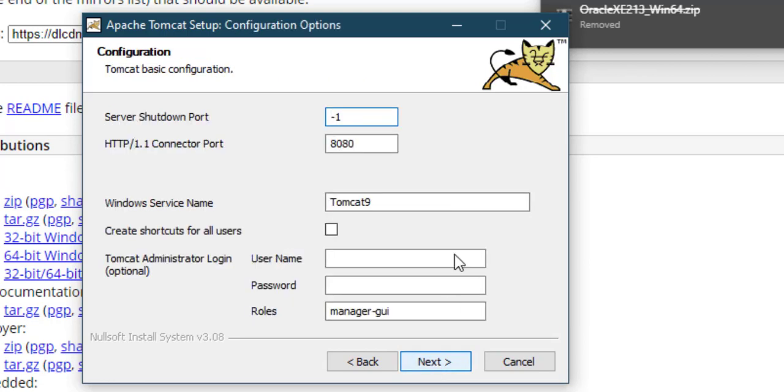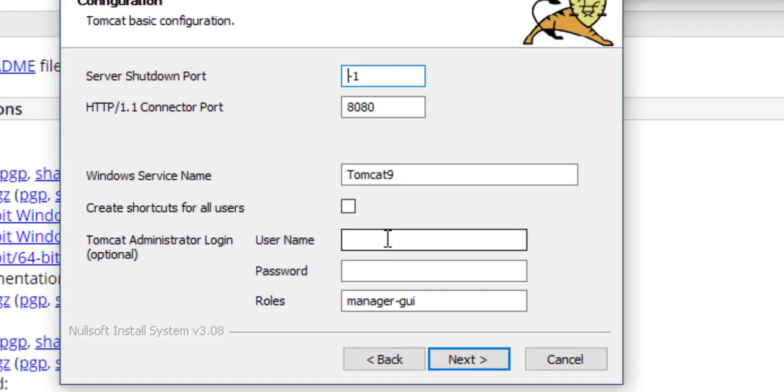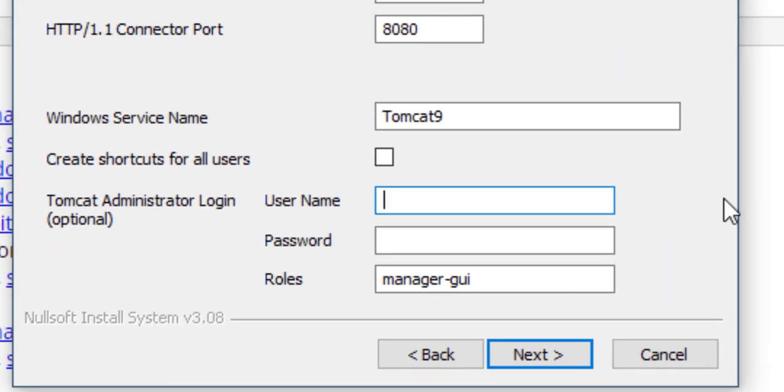So click on next, and the connection port, it says 8080. This is the default connector port, but if you want to change it, you may feel free to change it. So Tomcat 9, and also username and password. For a few reasons, I will give it as admin and then admin, or you can simply leave it as it is. Okay, so automatically you will be logged in.